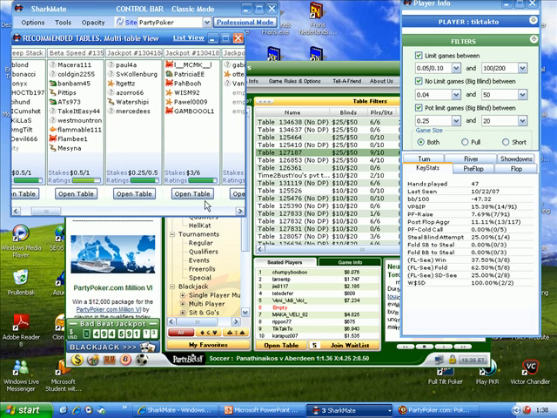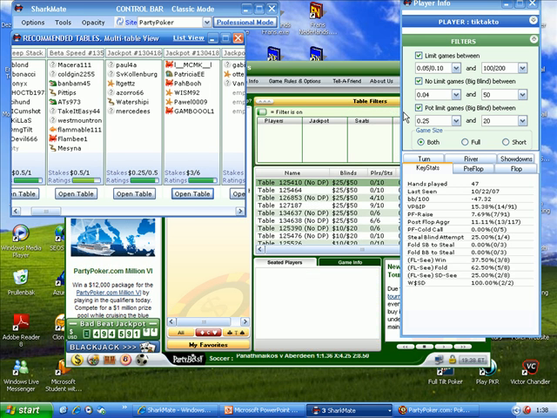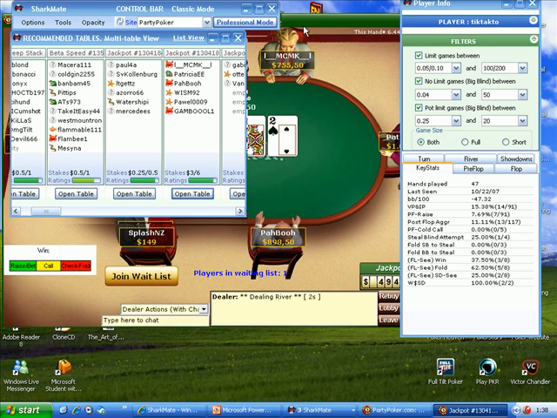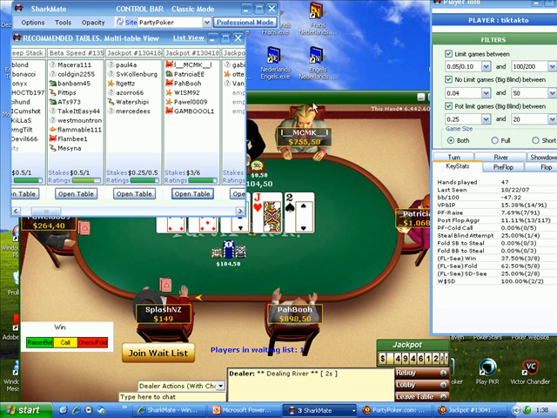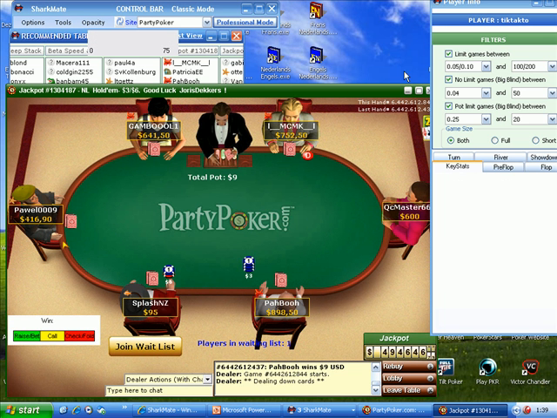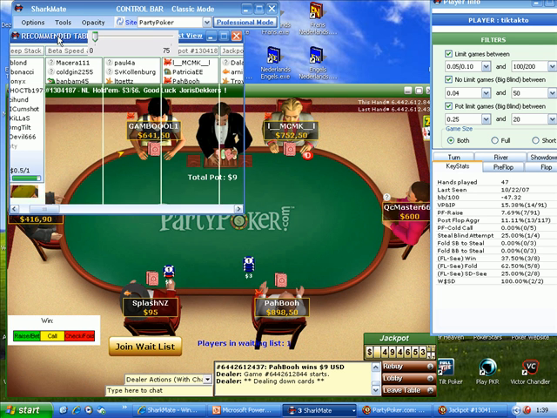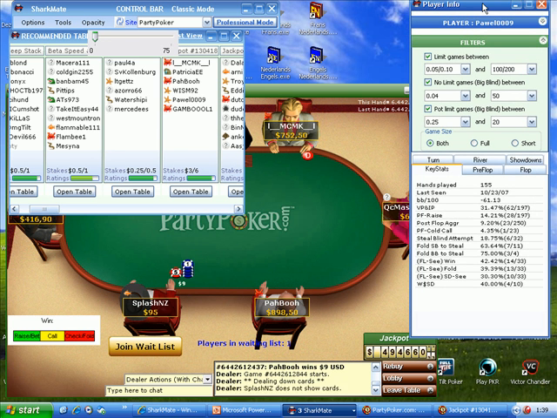Okay, let's open up a table here. This is a nice, high stakes table. Blinds are 3 and 6, so this will give us a great way to show you what Sharkmate is capable of. So let's take a player, for instance here, Powell0009. Just going to click on it here so I don't have to type it in. This is even more handy for me.